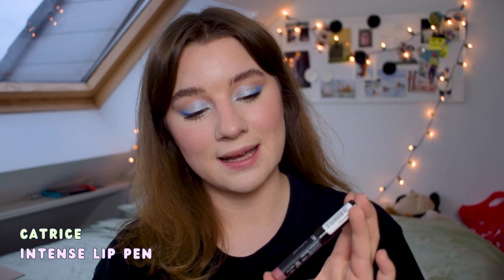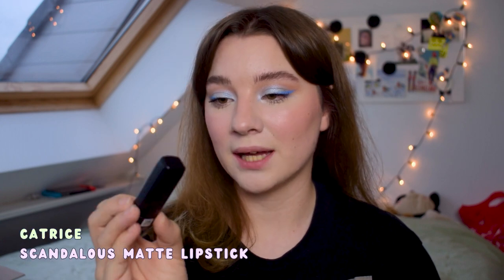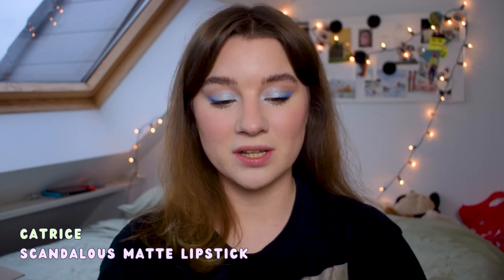I'm absolutely in love with this look — it looks absolutely fabulous. Now we round off with a lip combo. On Instagram a couple of days ago I showed a lip combo that makes my lips look huge and voluptuous. This is actually the new Catrice combo I bought: the Catrice Intense Matte Lip Pen in shade Cinnamon Spice — basically a very old-school crayon — and their new Scandalous Matte Lipstick in shade 020 Nude Obsession. These match each other so well and the colors are perfect for my complexion.